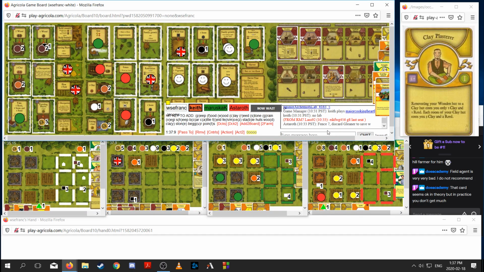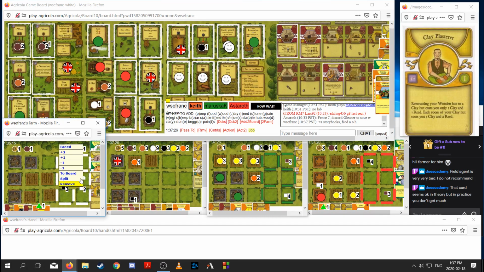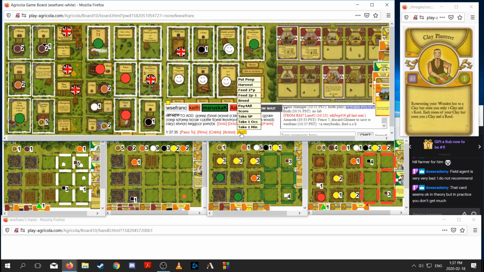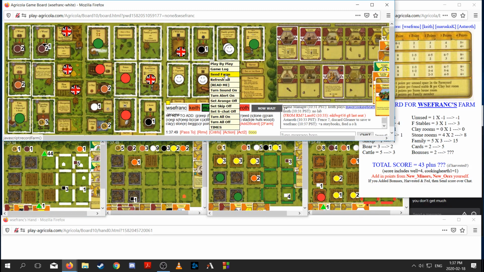All right. Final score, 44. Not very good. That's what happens when you have a bunch of negatives. And I don't have that many points for my improvements.